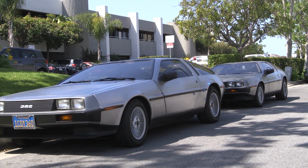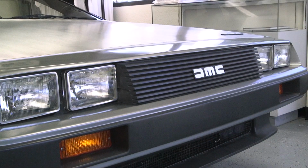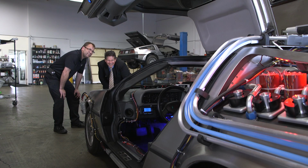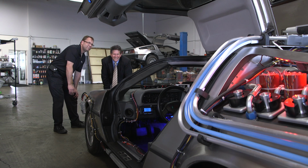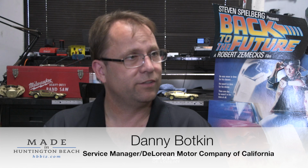Huntington Beach is just a beautiful area, and it offers a lot of automotive support. Honestly, there are so many automotive things down here that it's unbelievable. If you look in the little dark corners of Huntington Beach, there is so much made here, and so much support for wiring harnesses and parts that I need to get made. When we run out of parts on these cars, we have to get them made. And luckily, we do have all the blueprints and designs to every single part on the car. Amazing. That makes it nice. Everything down here is just wonderful.